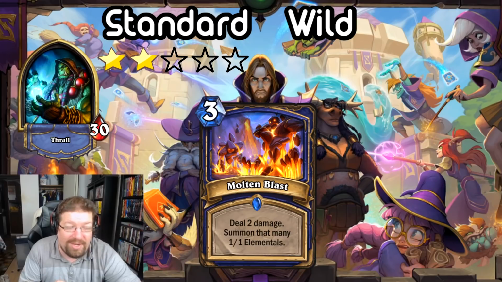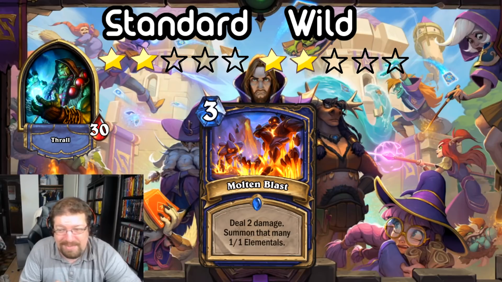In wild, I have no idea what you're putting this in. I guess an odd Shaman, because you always get the spell damage totem. You could give it a thought. I still don't think it makes the cut there, but I'll give it a 2. It has potential there.